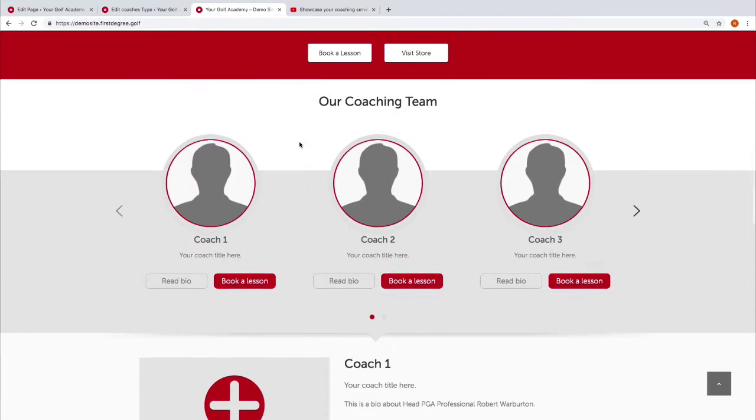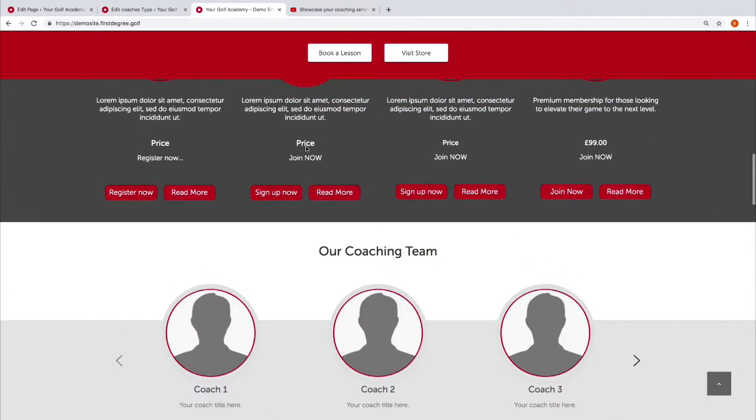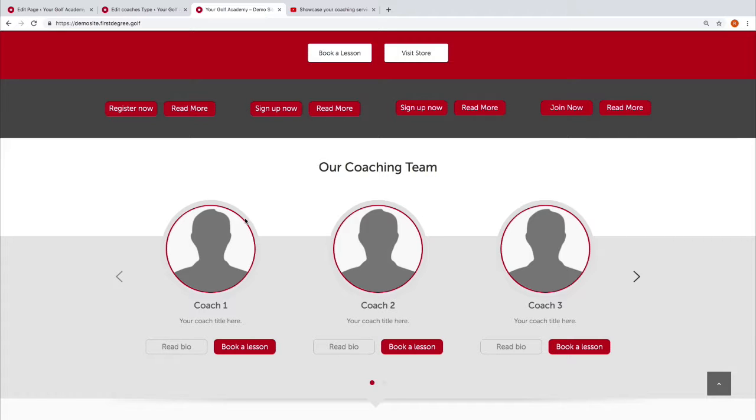But if we go across to our front-end site, we're going to see that we've got a red wraparound around that image. That means that when we add the image, we don't need to add an image with a red circle or a color around the image itself. That will automatically happen when we add the image. And that color will correspond to the look and feel and branding of your website.